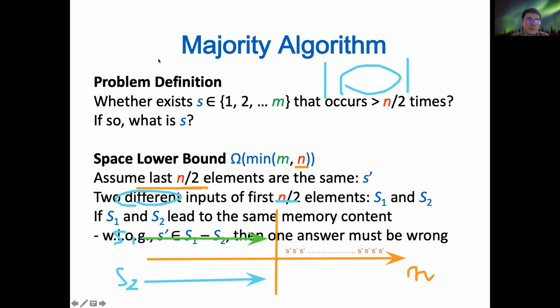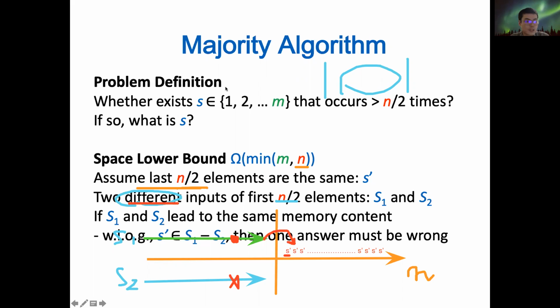So here, it really depends on how we choose the second half, S prime. Here we assume that S prime is a particular item that exists in S1, that's in S1, but not in S2. So such a point must exist. We must be able to find such an S prime and replicate it on the second half. Because S1 and S2 are different, there must be an item that is different. Otherwise, it would be the same stream.